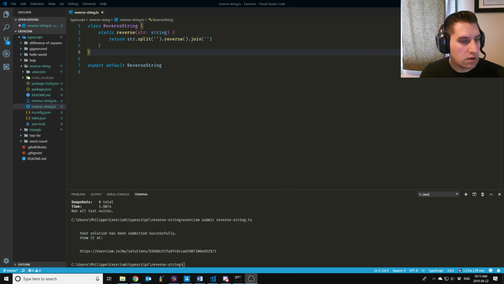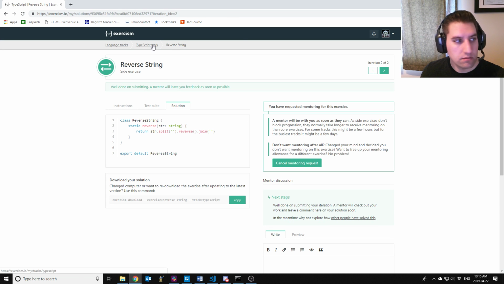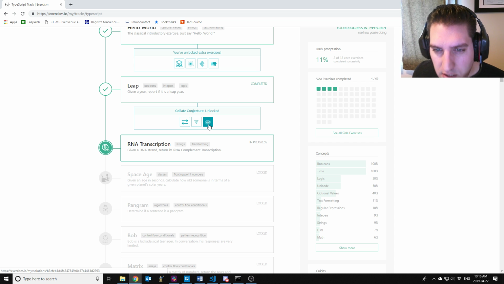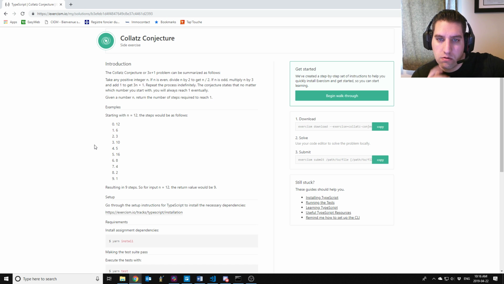Okay, let's keep going. We're gonna do the next one. Next one is Collatz conjecture. What is that? The Collatz conjecture, or 3x plus 1 problem, can be summarized as follows.